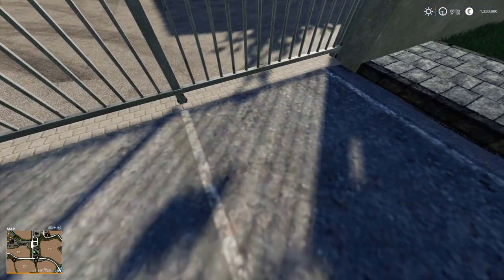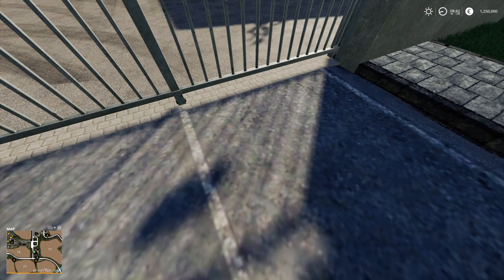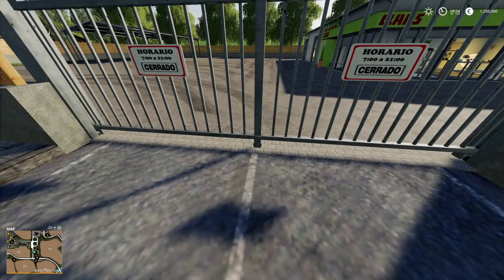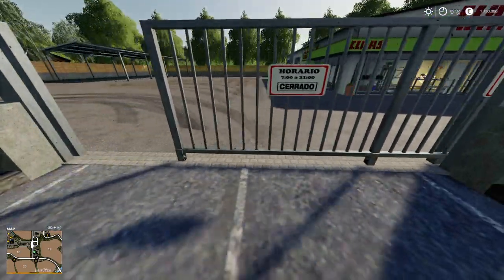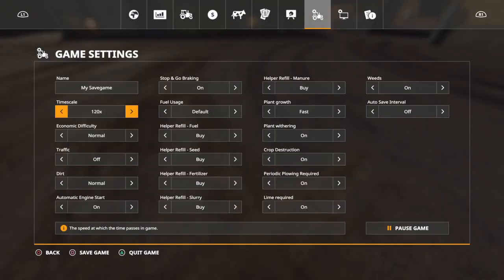Now the map goes to darkness at night, like in real life. We are at 8:39, 8:40 in the morning. We're waiting for the shop to open. The shop opens at 9 a.m. It's going to open in the next 5 seconds. There it is, opened. Now, we are going to stop the clock once we enter the shop, so we're going to go to real time.